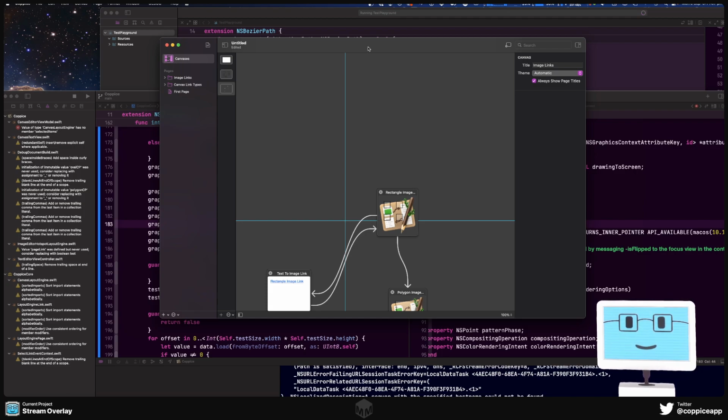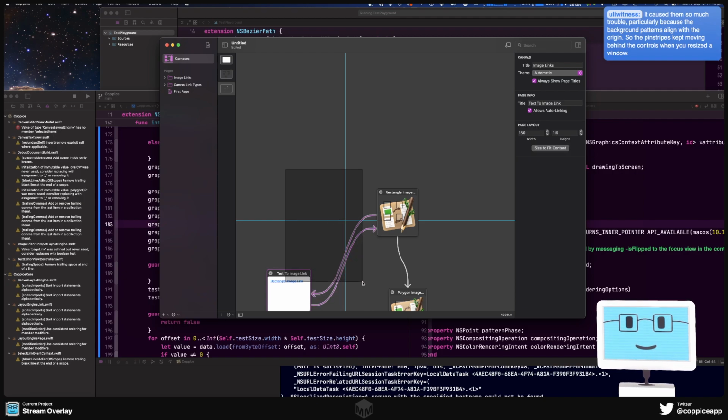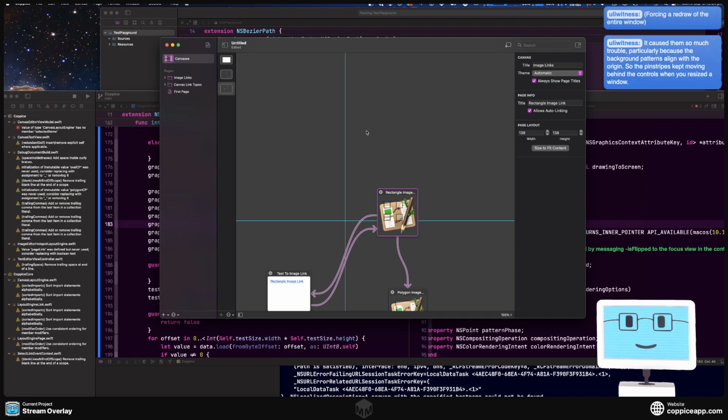But yeah, I am going to get myself a fresh cup of tea. And when we get back, we are going to get deleting working because we now have the ability to select these in all our different ways. And we will get the deletion working and then we can make a start on some drag linking, which should be fun, but also maybe not because it's possibly the most complex thing I've added since the original linking, but we will see.